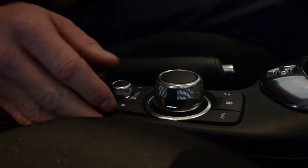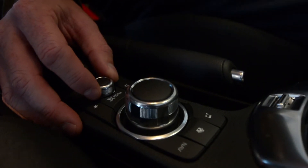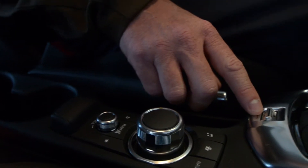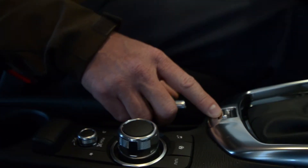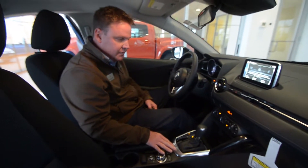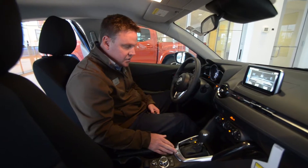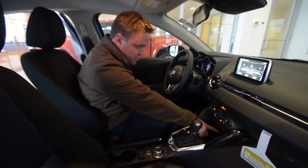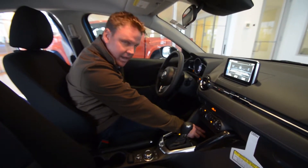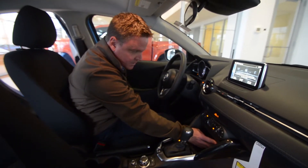Down here is actually where your controls are going to be on this vehicle, so you can actually scroll on the screen and go through all of your different communication settings. It's also going to come standard with the sport mode. Since it is a four-cylinder and you get great fuel economy, this is going to help get you more up to speed if you need to merge onto the highway and need that extra boost to get up and running. The sport mode is going to come standard in this vehicle. You've got two USB ports with an aux port. You're going to have your SD card for optional navigation capability and then another charger for all of your components.